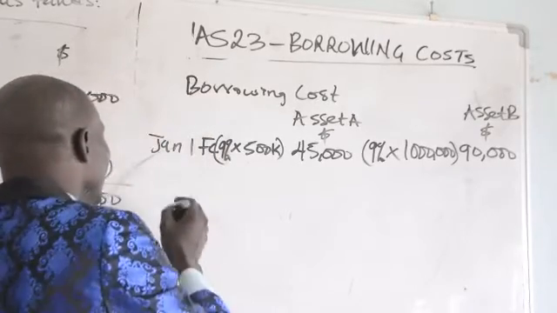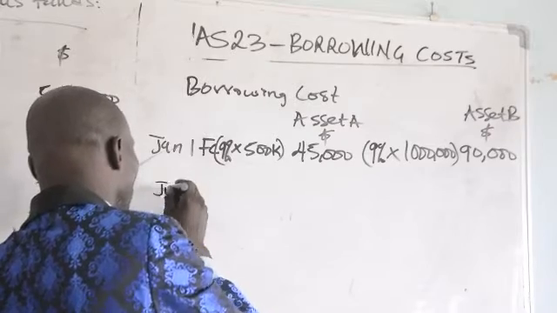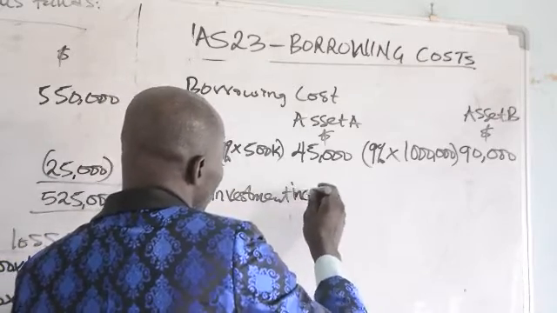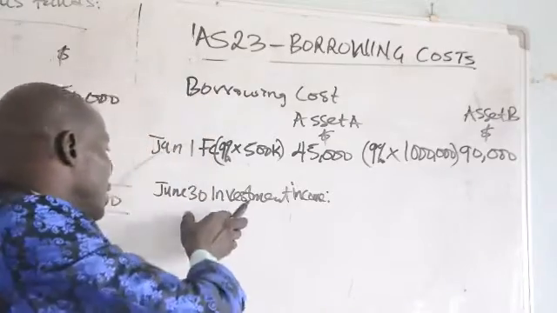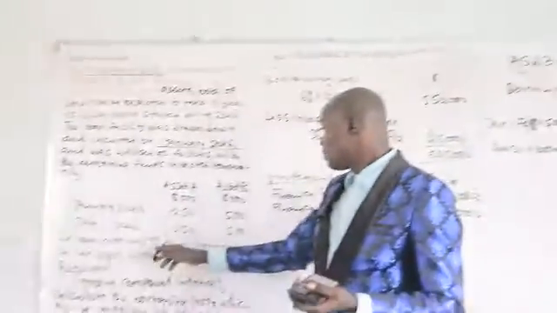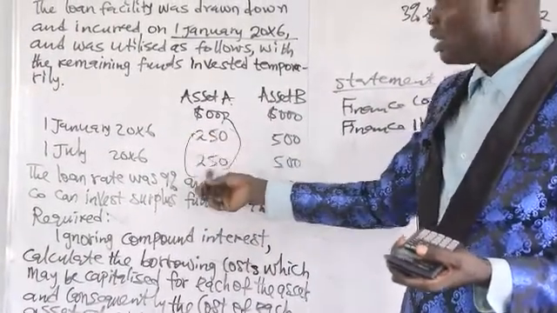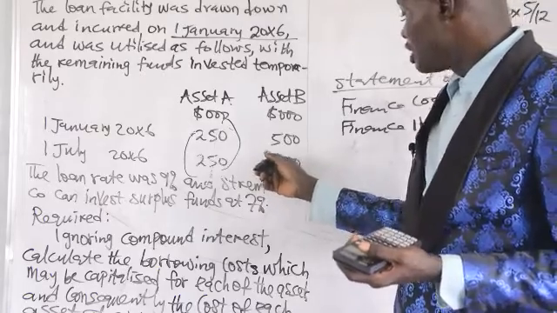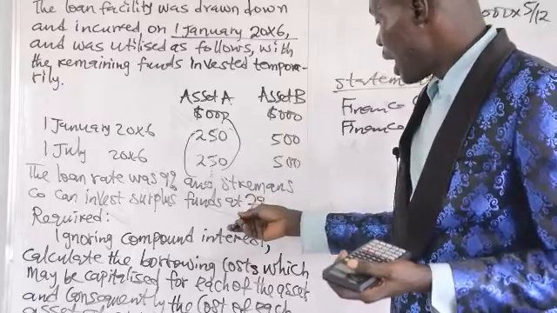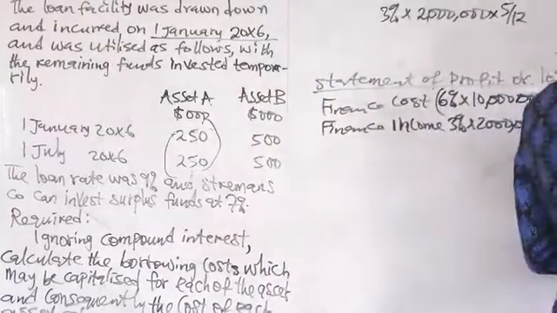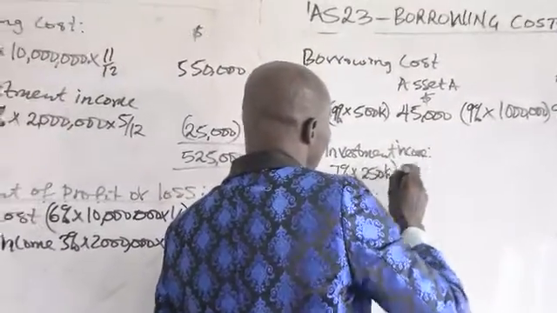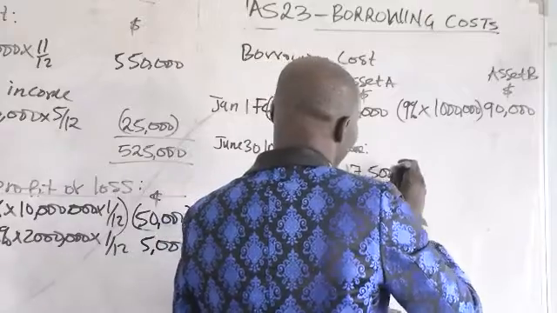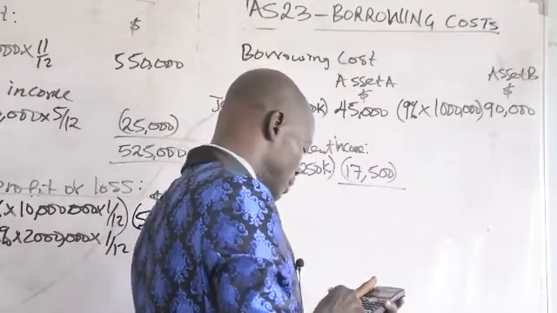So from this now, the interest for January to June: the investment income earned from January to June, I said you deduct it. Since these funds were invested, these 250 that were not used immediately will be reinvested temporarily. And this 500,000 that was not used immediately will equally be reinvested temporarily. The income earned on 250 and 500,000, you are going to deduct it. And the rate of income is 7%. So you have 7% of 250,000, and that will give us 17,500.